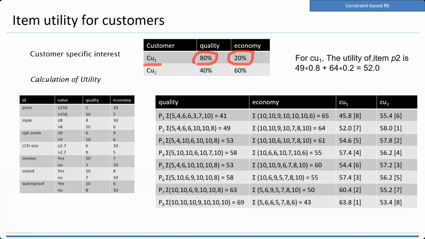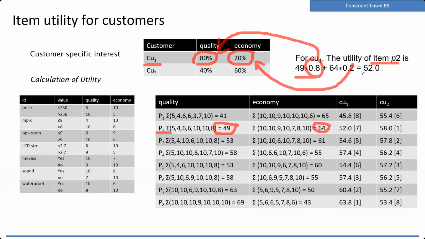Let's say this is for P2. For P2, we have 49 multiplied by 0.8, where 0.8 is the weight of the quality from user one, and then we have 64. 64 will be multiplied with 0.2, which is the ratio of the economy.